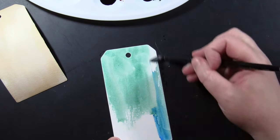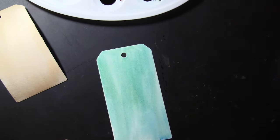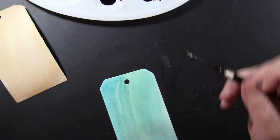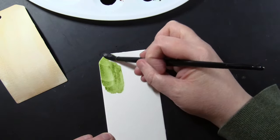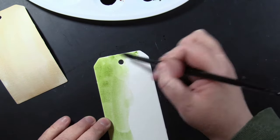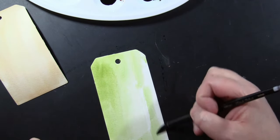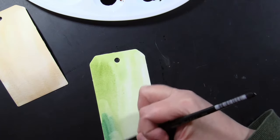Now all of the supplies I'm using, including the exact colors that I'm using, all of the Penny Black stamps and dies and every paper, everything will be listed for you down in the YouTube description box below. So if you want to see what colors I'm using exactly listed out, that will be down there for you. And you can see here, I'm just painting up another tag, not having to make any decisions, but just enjoying the fun of painting.